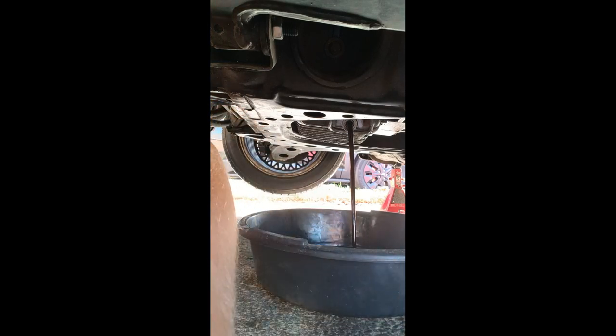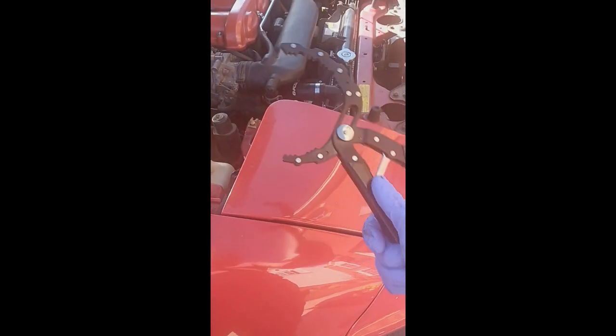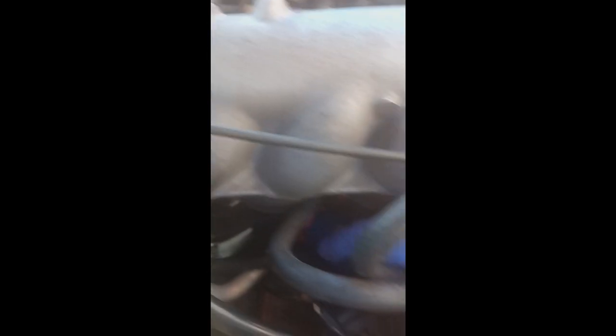While that's draining, you can go ahead and get the oil filter loosened and off. I had to crack it open with a tool because it's kind of tight, so now that it's loosened — I didn't get to get it on camera — loosen it all the way and it should come right out. Of course I dropped it right on the subframe. It's going to leak a little bit, but we'll clean it up. Easy clean.